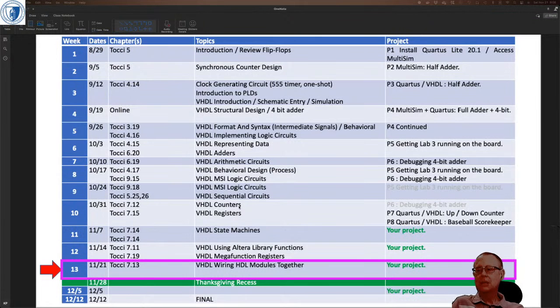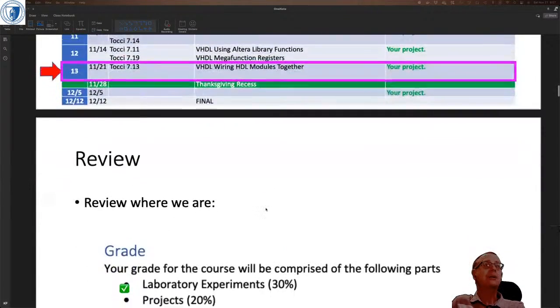There will be no class next week, funnily enough, because the university is closed for the Thanksgiving recess. So please give thanks and have turkey. And I personally don't like turkey that much. I know that's not the right thing to say, but I love all the desserts that happen, so I'm going to be having lots of desserts next week.